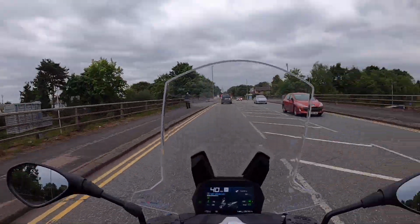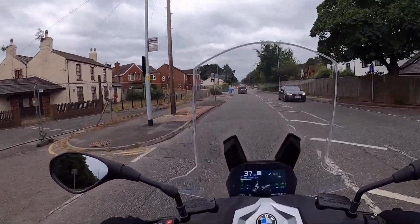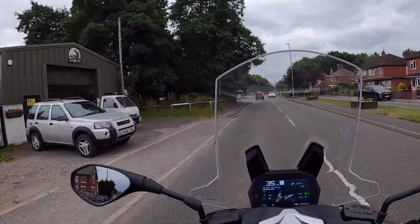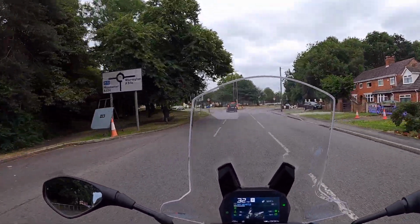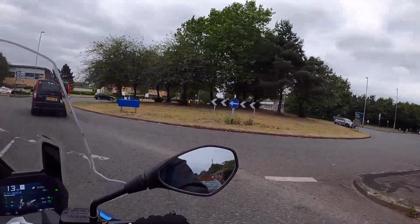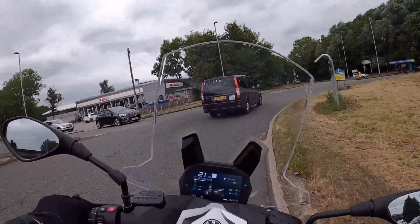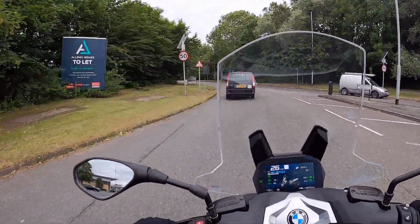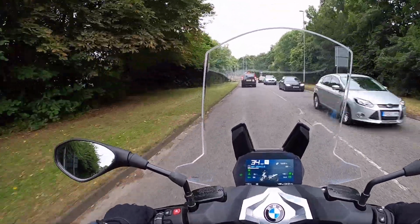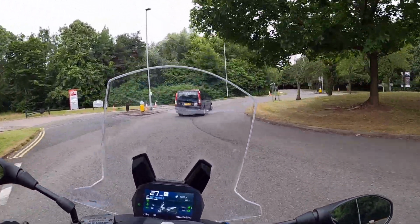We're on the M6 now. There's the M6. Now there are a few little gadgets going to be added to it as well. I'm trying to find a new back box for it, and I have found a thing called an Atlas cruise control for it, which fastens to the accelerator. Yeah, you see them indicators, they take a good few seconds to go off.